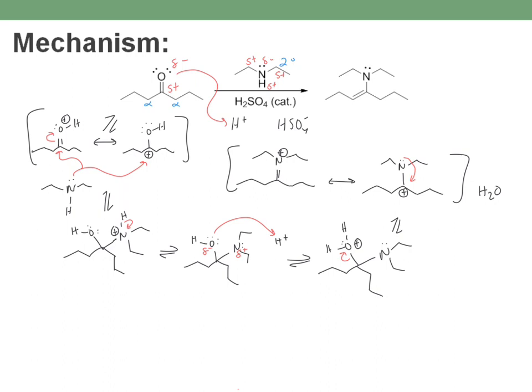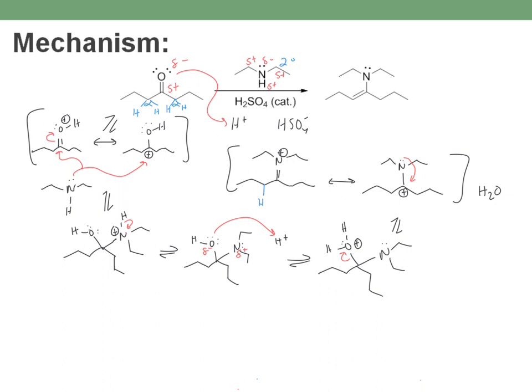And so what we're going to see, I'll draw this in a different color just to emphasize it. What we see is that, remember I was saying how important it was that we had these alpha hydrogens, right? I had 2 here, and I had 2 here. You need at least 1 alpha hydrogen. This molecule is symmetric, so it doesn't matter which one I take. I will pick this one just so it matches my drawing up above.